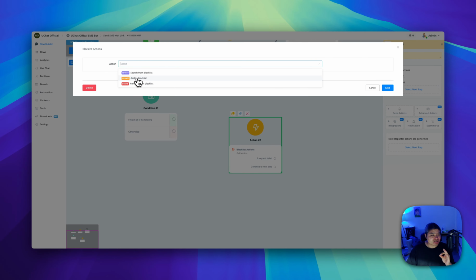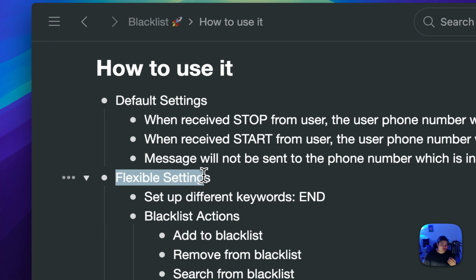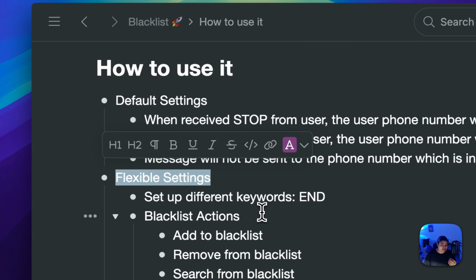It's the same logic if you want to capture other keywords or any keywords, and then you can remove them from the blacklist. That is how you can add more flexibility to update the blacklist.